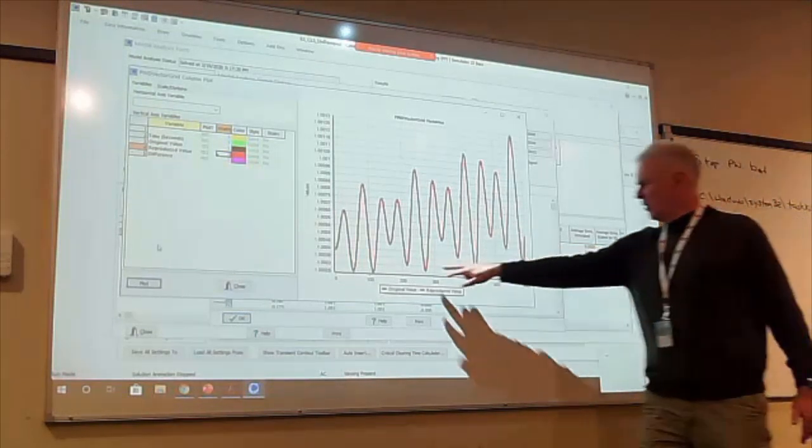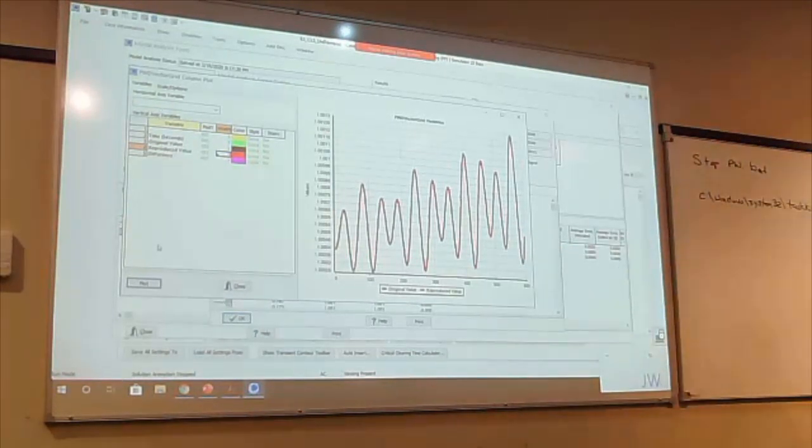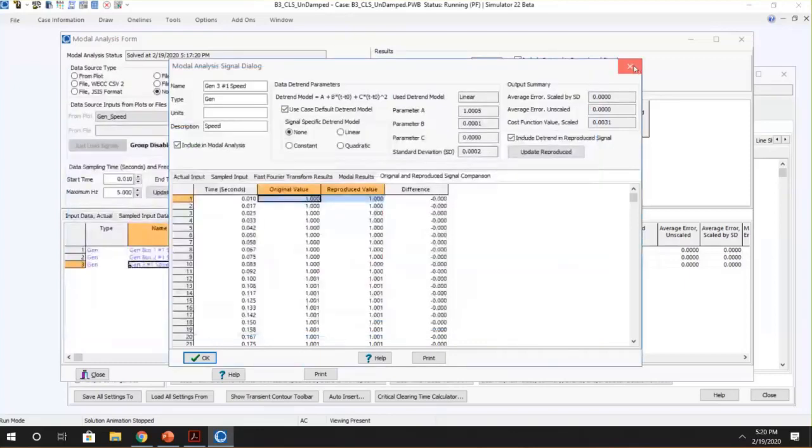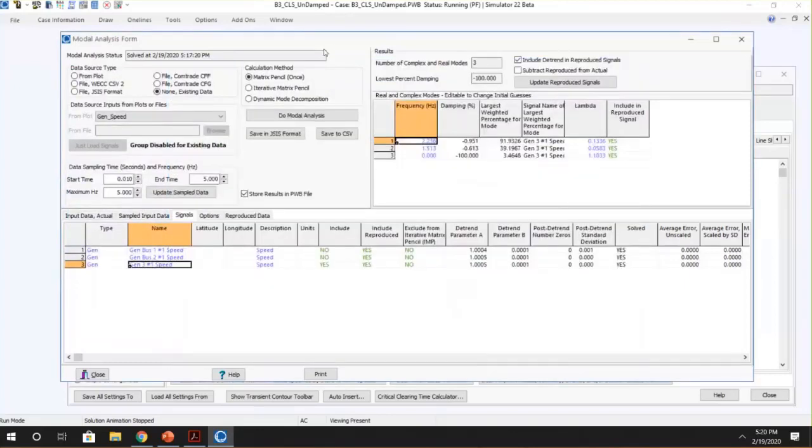You can see there's a little bit of black there, so it's not a perfect match, but it's a pretty good match. And you might say, well, yeah, I mean, those are classical generators undamped. It's not that hard to do. And admittedly, this is not that hard to do on these signals. It's a 3-generator system. It's only got really 2 main modes in it, but we captured them. So those signals, we've now quantified them and said what frequencies are there and what is the damping. Okay, that was a simple signal.